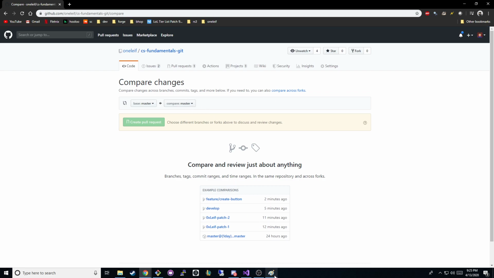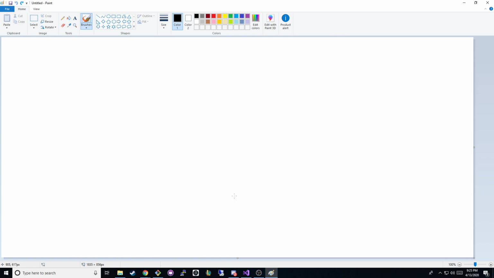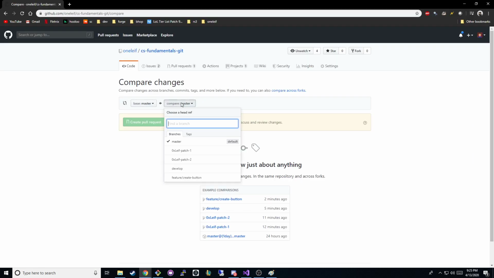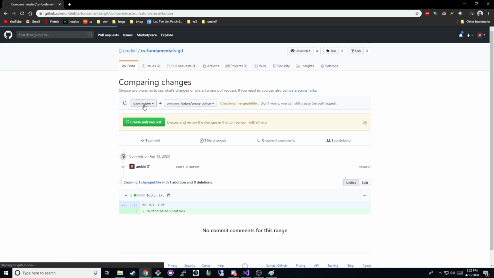We want to, if we go back to our timelines, can I even undo that far? Nope. We have our master branch, we have our development branch, and then we have our feature branch off of it, right? Well, we want to take our feature branch and merge it back into development, and then we check out another feature and we merge it back into development. So we're going to create a pull request, taking this commit and putting it on top of the development timeline. So we want to take it from my feature branch and move it into the development branch.